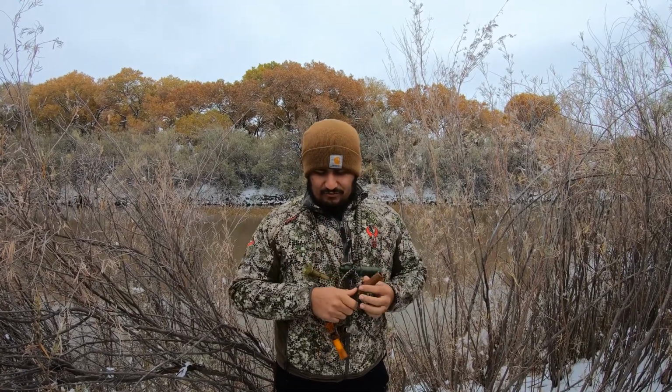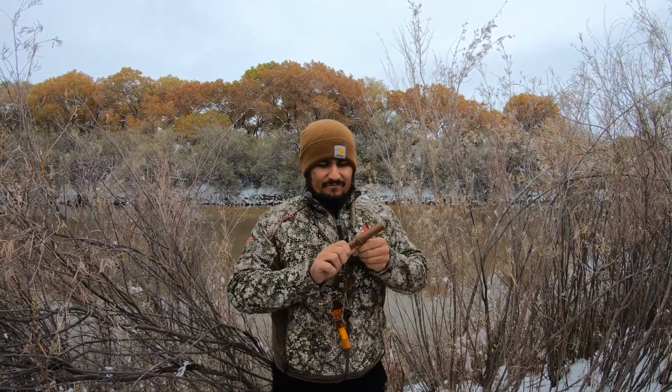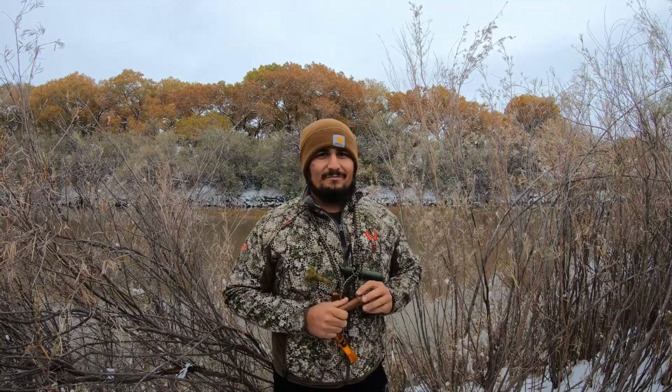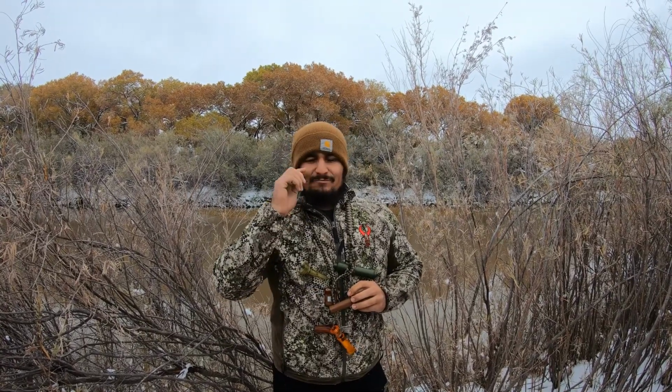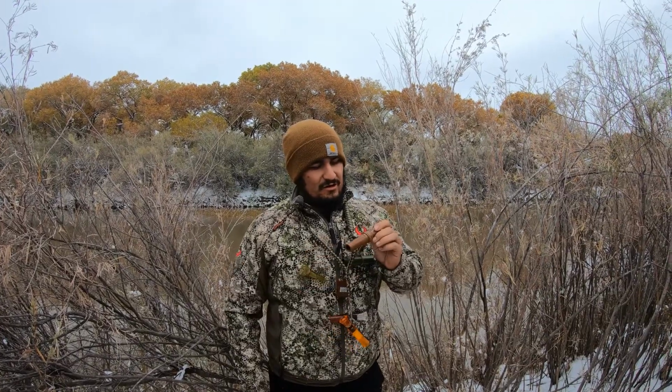So, moving on, I got my teal call. Now, I'll probably take this off later in the season. I'm going to probably replace it with a goose call. But right now, even walking up here, we jumped up probably 6 to 10 blue-winged teal just floating on the river. So they're still here. So I'll keep a teal call on me.